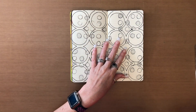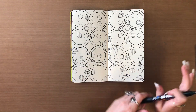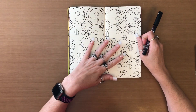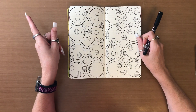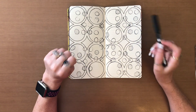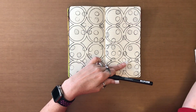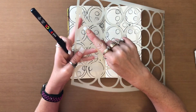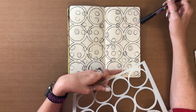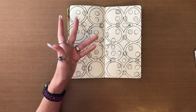Right now it looks like a very confusing hot mess, but I'm hoping it's going to turn out the way that I want it to. I've never done it this way before, so we'll see. The next step is, in these circles — which are this part of the stencil — I'm going to go in with my black Posca pen and fill those in completely.